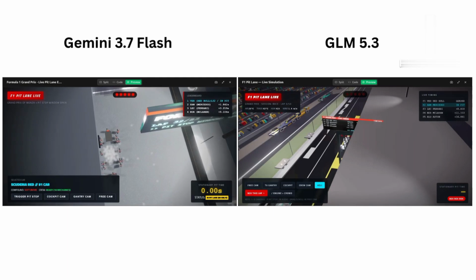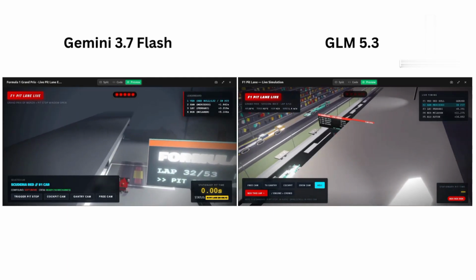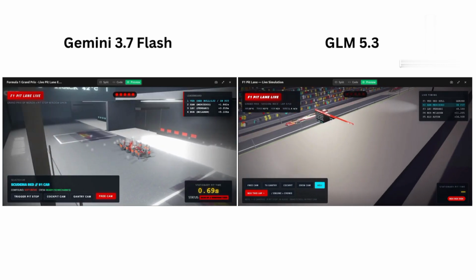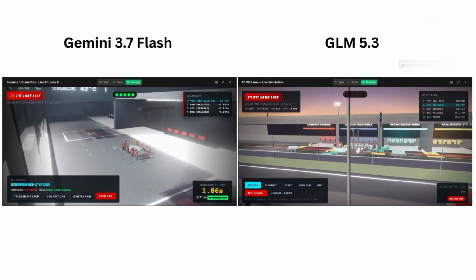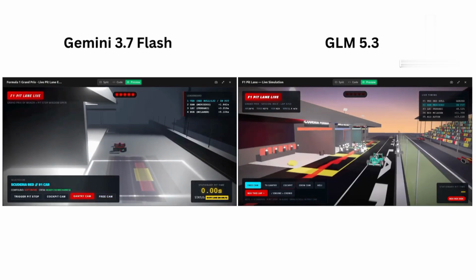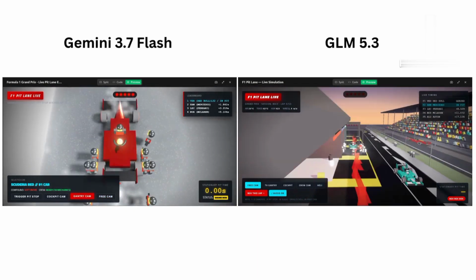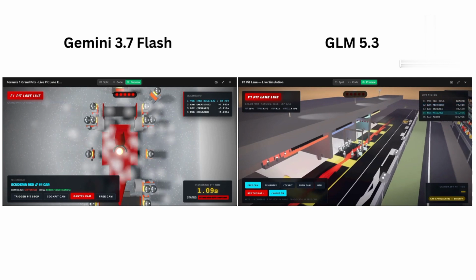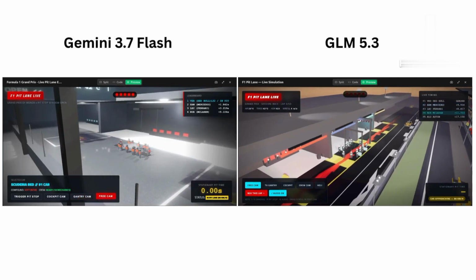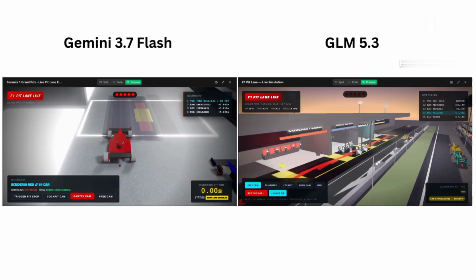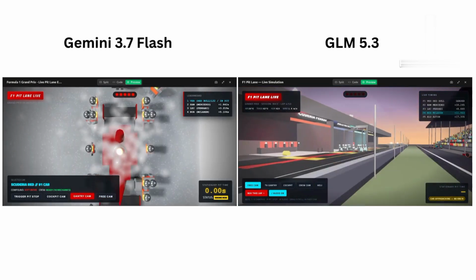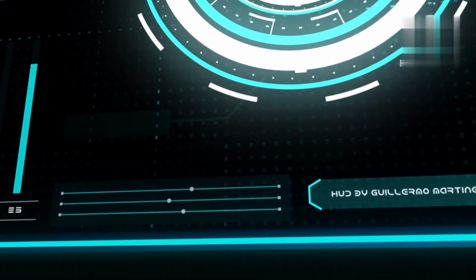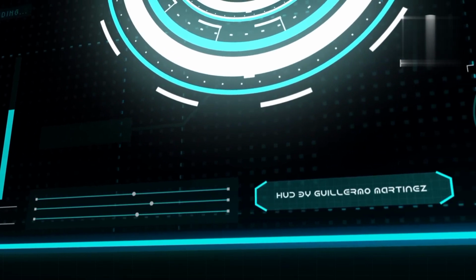Like the car model, the F1 model is looking somewhat weird because it has increased the length, but after further enhancement of the prompt, you can see it was capable of achieving this type of quality. Compared to Gemini 3.7 Flash, I don't think this model is performing that well in 3D generation. But let's see some more examples.